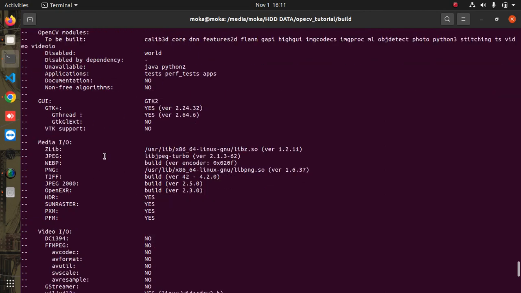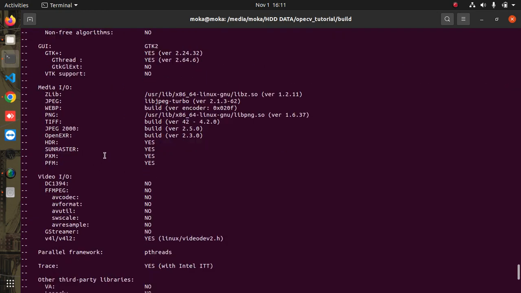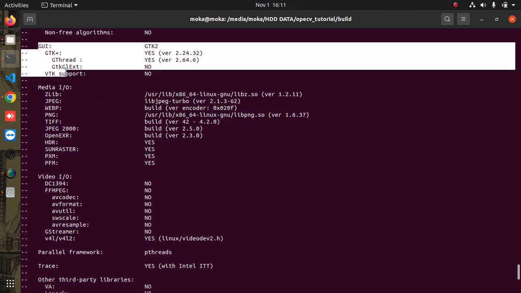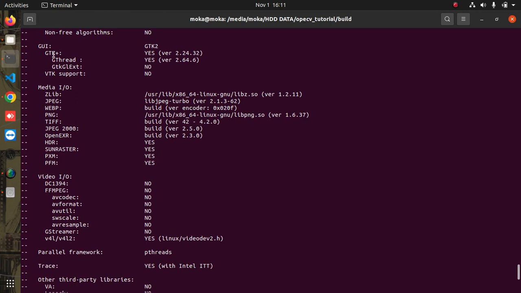Okay, yeah, this one. It's about the GUI. It's saying that it's compiled with GTK+, and the GTK version used by this OpenCV is 2.24.32. About the media files, basically media files refer to image files, and it is compiled with JPEG.